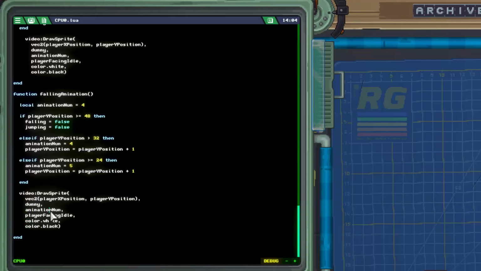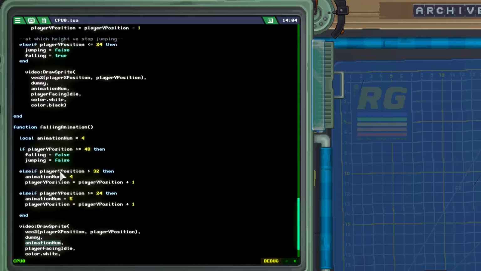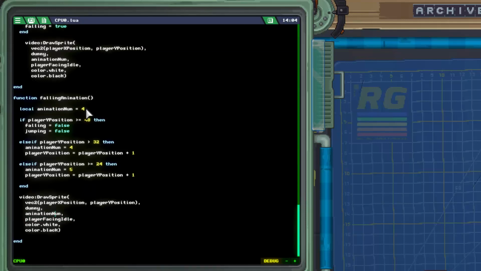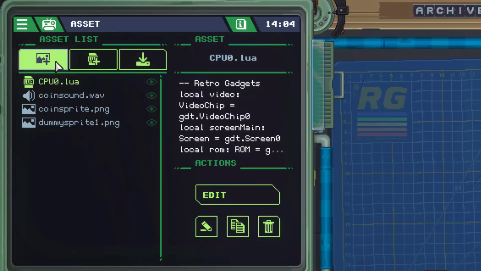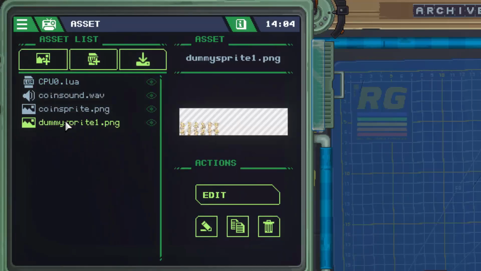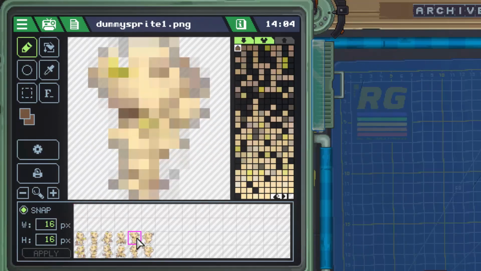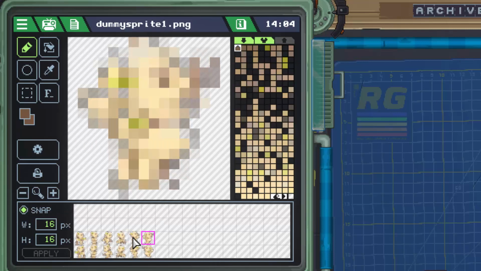So let's see here. We are going to continue to use the animation number, this local variable, and then the player facing idle will also be specified. And then just a little refresher. So this animation number is switching between 4 and 5 depending on where he is in his jump height. So if we look at our dummy, 0, 1, 2, 3, 4, 5, right?